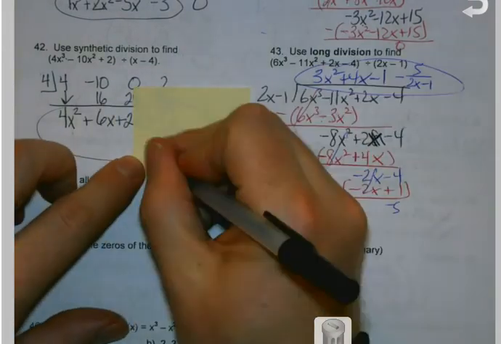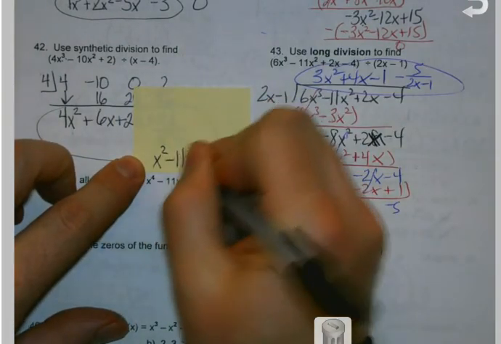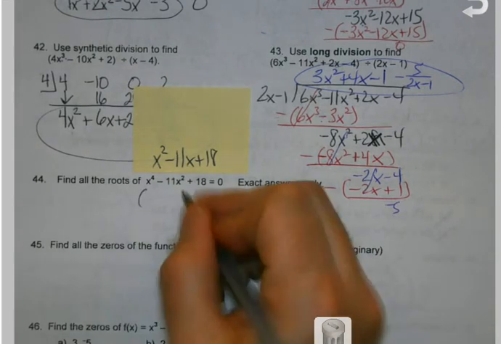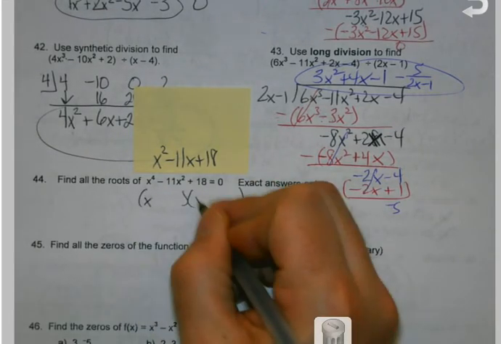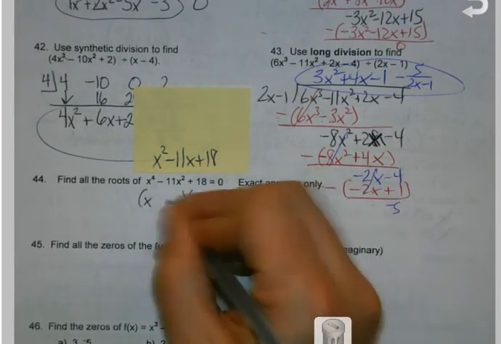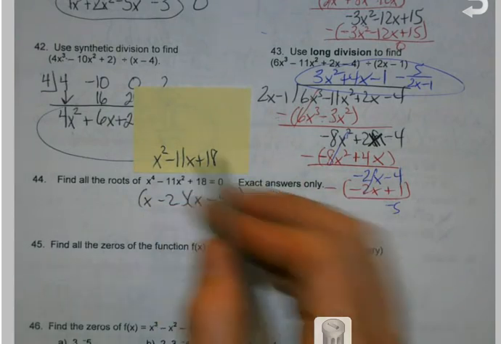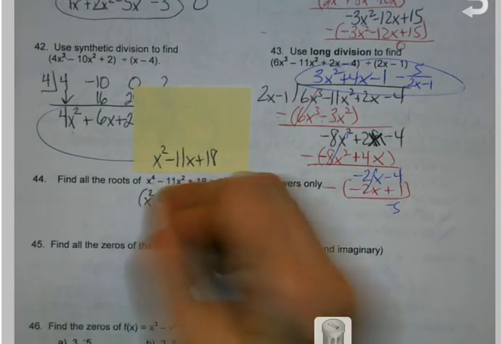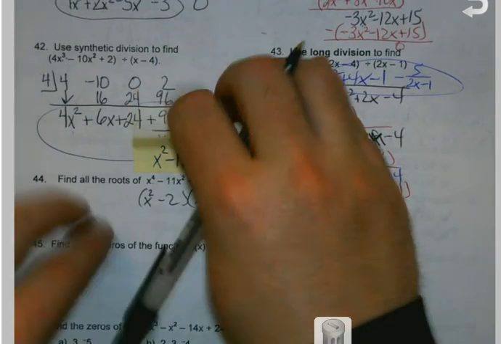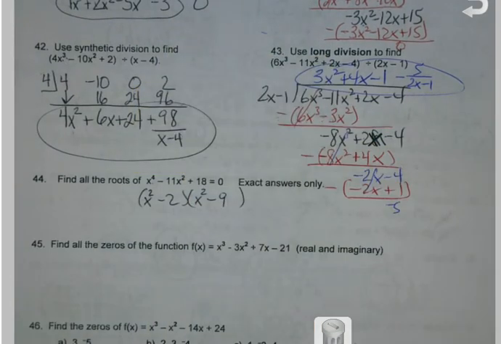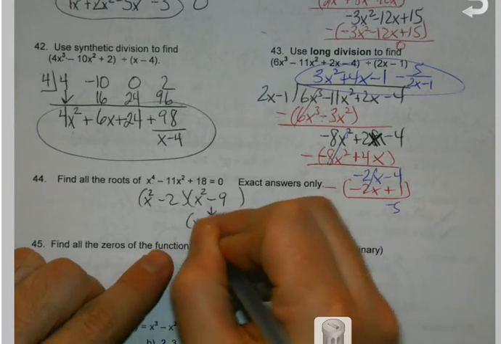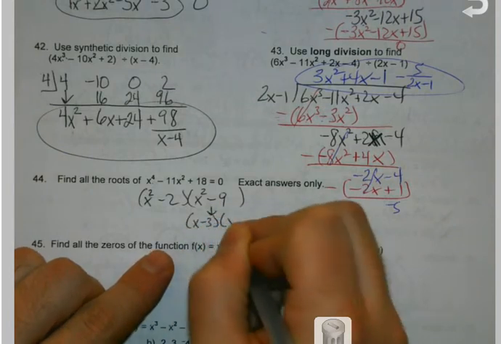I'm going to treat this at the start like it's x squared minus 11x plus 18, because that's something I can factor pretty easy. Like x minus 9, x minus 2 would get me this. What's the difference? Well, now instead of x and x being x squared, it's x squared and x squared is x to the 4th. But don't stop. This guy is a difference of squares.